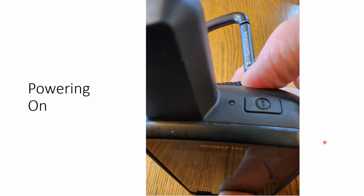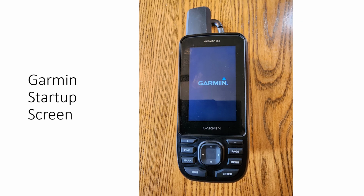When you power this unit on, it's got basically this circle with a dash in it, so you're just going to push and hold that until it powers on. This can be located in a different place depending upon which GPS unit you're using, but with ours, it's right up there next to the antenna. You know you're cooking with gas when you get the Garmin symbol there, so you can let go of the button on the top and let it power up and go to the main screen.